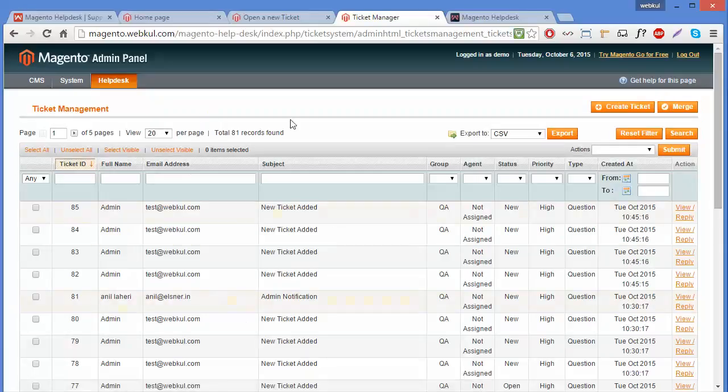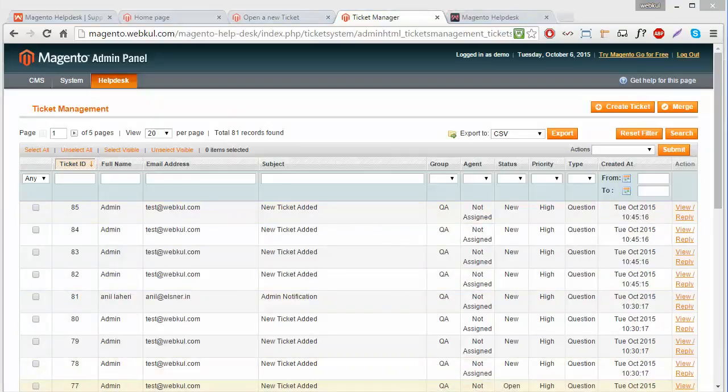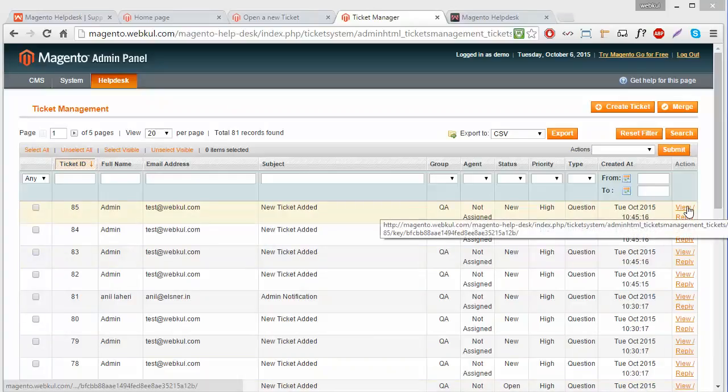After clicking on manage tickets, you can see the ticket list which have been generated by the customers of our Magento helpdesk, or you can say of our Magento store.